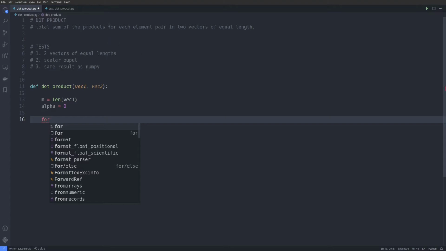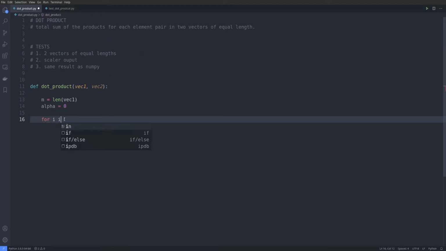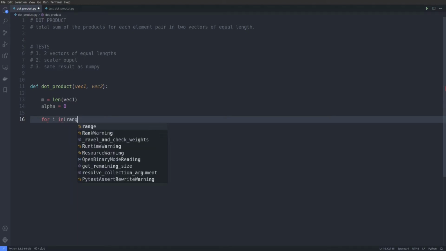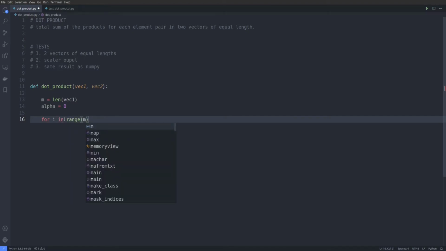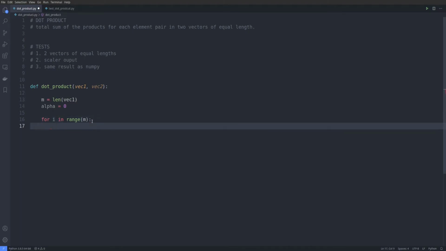Now, for each element pair, so for I in range of m, so this is the length of our element pairs, so that's our iteration length. We're just simply going to take alpha.